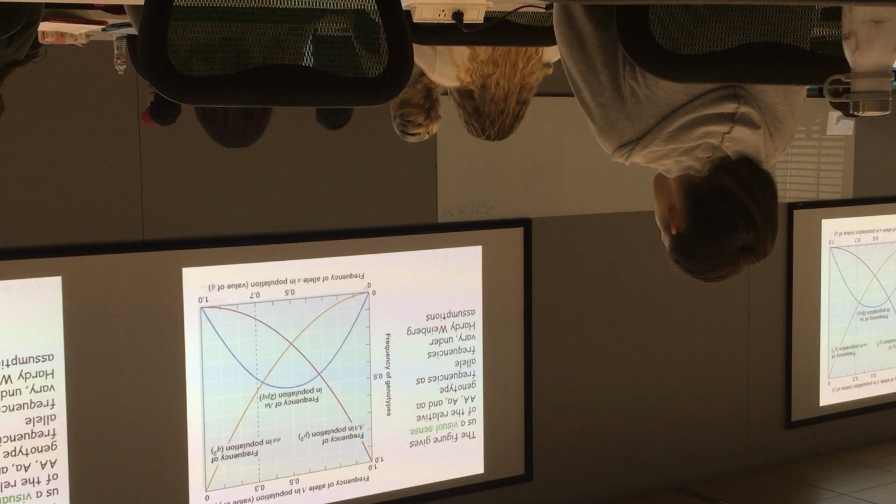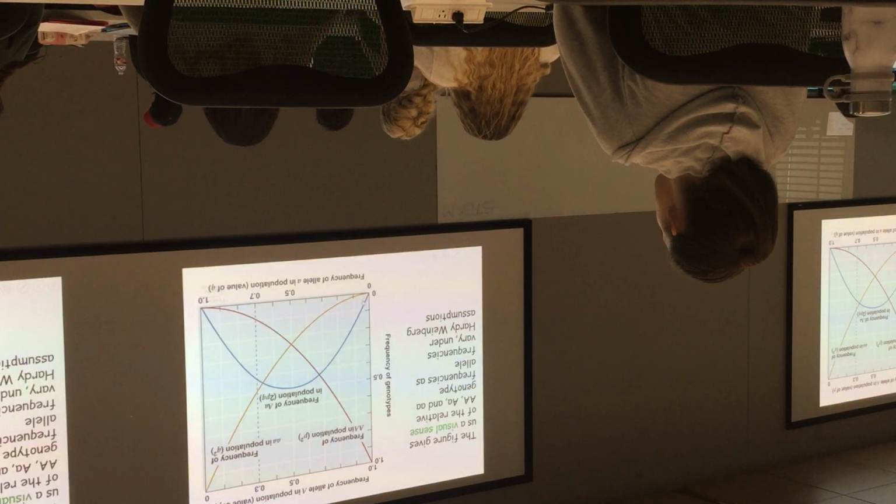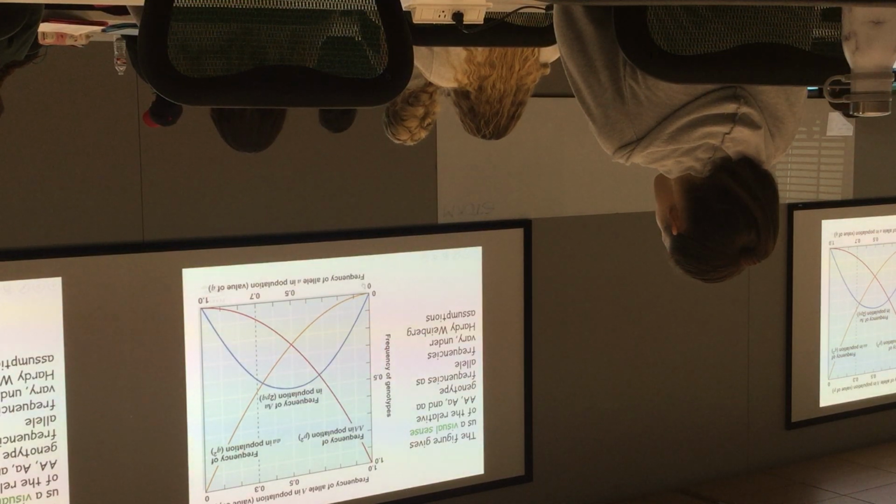In those cases, which are typical for these types of diseases, most people are completely normal, genotypically big A. There's a certain carrier frequency of people who are big A, small a, who carry small a but don't exhibit anything. And then there's a very, very low frequency of individuals who are small a, small a, who have particular traits. So way off on one side would be characteristic of typical recessive genetic diseases.